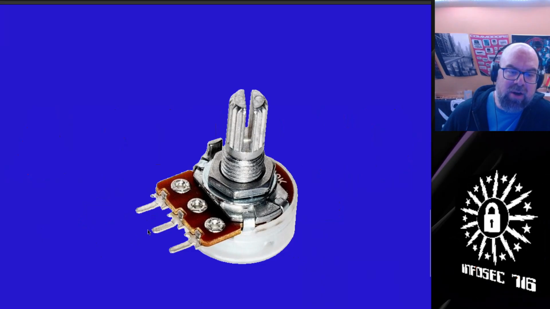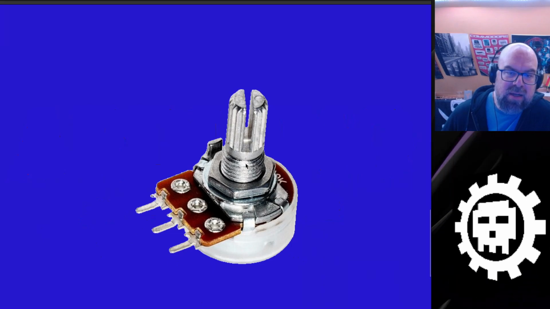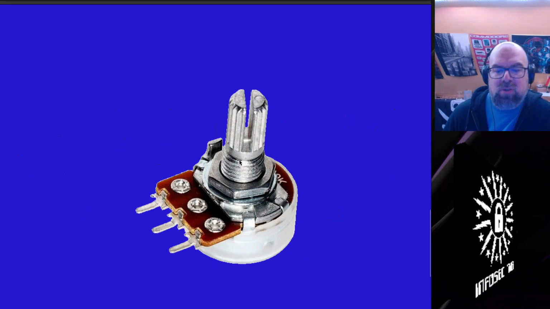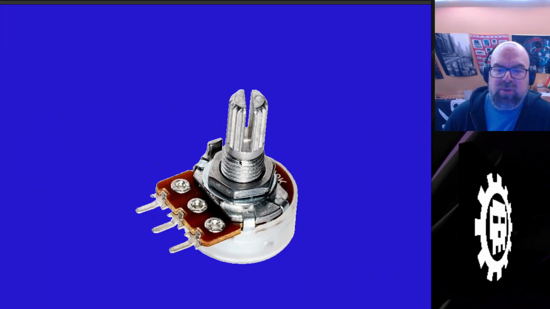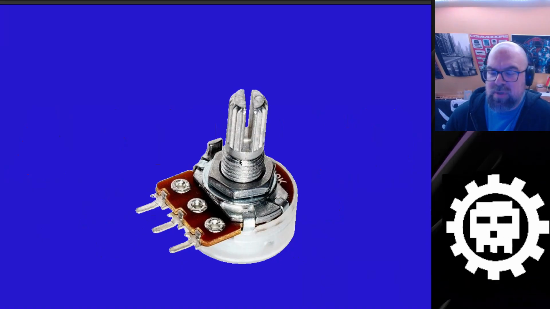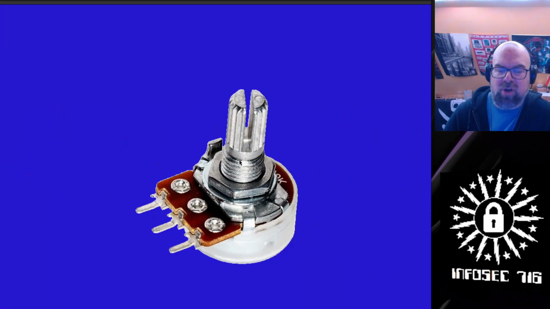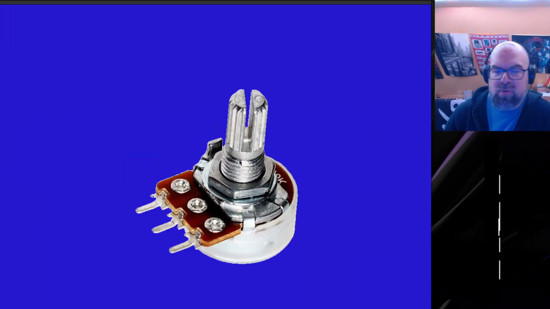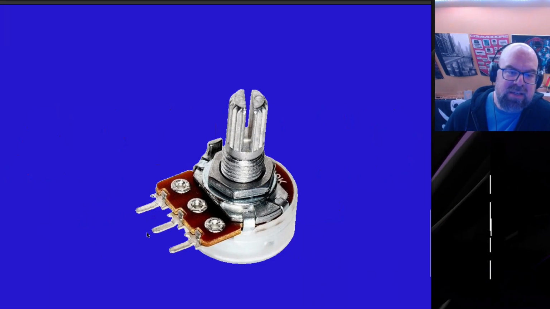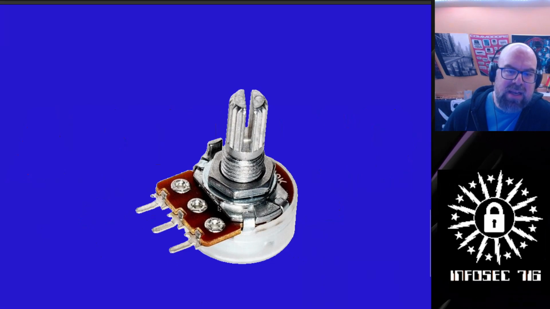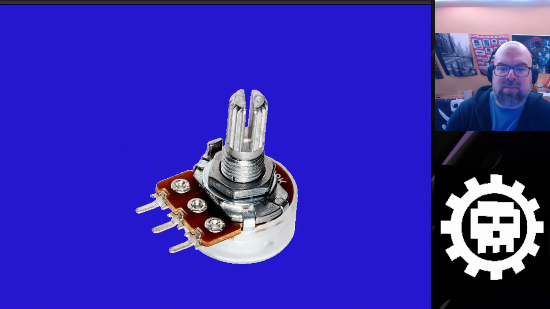This middle one is our signal pin. When we turn this big crank, we're adjusting the amount of resistance in the potentiometer. It's a variable resistor, so it can go all the way from almost no resistance at one end of the turn to maximum resistance on the other end of the turn. As the electricity flows through there, the amount of resistance is reflected on this signal pin. So this is a reading on the value of this knob, where exactly it is on that spectrum from minimum to maximum resistance.